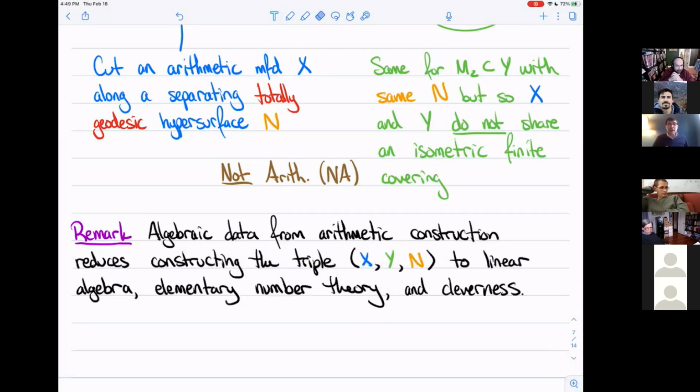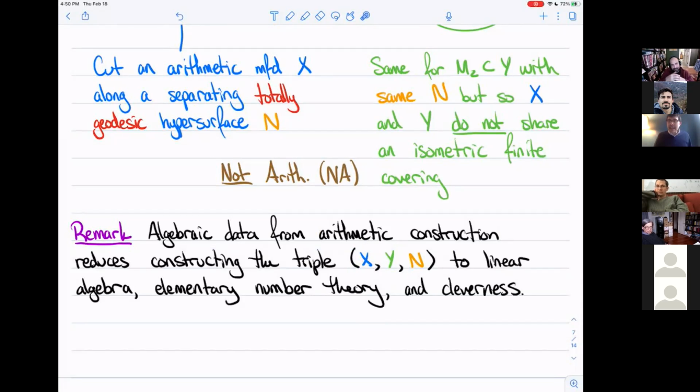And so the remark, I'll just maybe say this quickly, is that this arithmetic construction has some algebraic data. Unfortunately, you have to go ask somebody that knows about, say, quadratic forms or something, and say, give me one that has these properties, and they say, okay, yeah, here you go. And the point is, modulo understanding a big bag full of definitions, I need to define these spaces.